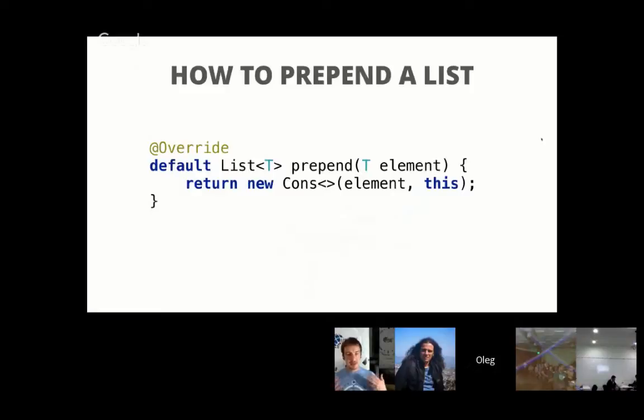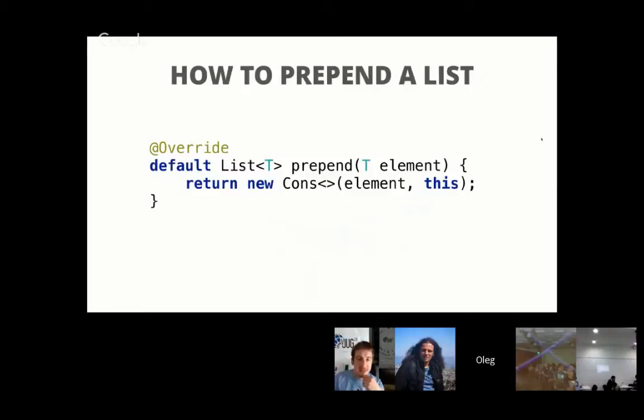So you can see that the implementation of this method does not in any way mutate this instance of the list, and it creates a new list. So you will have access to both states of this list, before prepending and after, because you will have two different cons objects and you don't mutate the list. So both properties are satisfied. So our cons list with prepend is still a functional data structure.